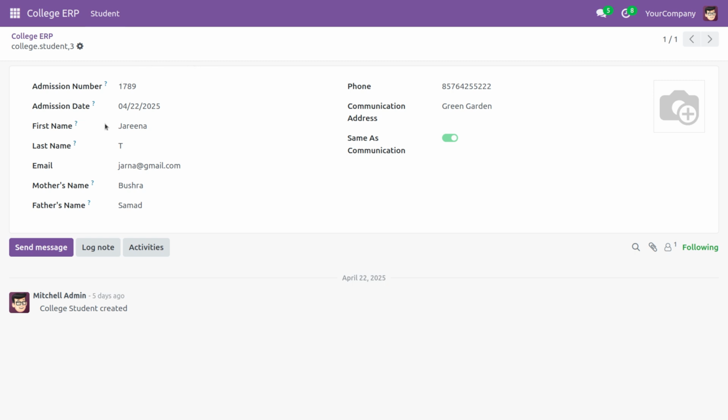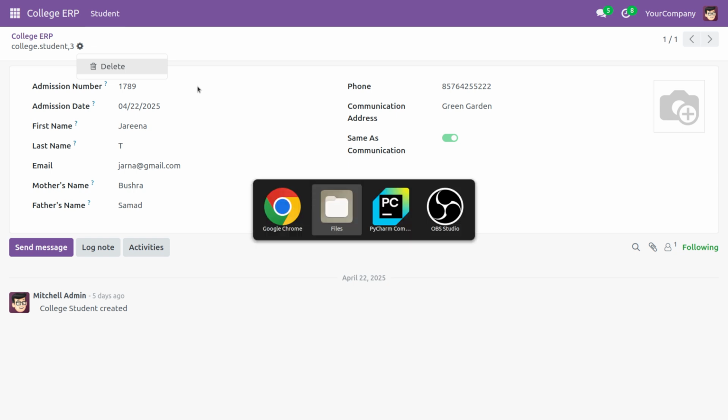So here you can see currently we are in one of the existing form views, and if we want to delete the record, we can just move on to the action, and here we have the option to delete. But I just need to hide this button. So I'll be using the delete attribute, as it's a form view attribute. You can use the delete attribute under the form tag.